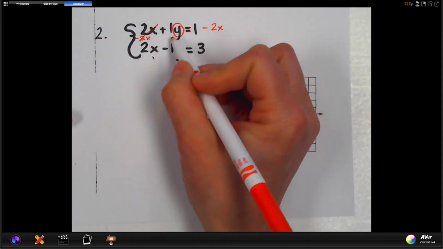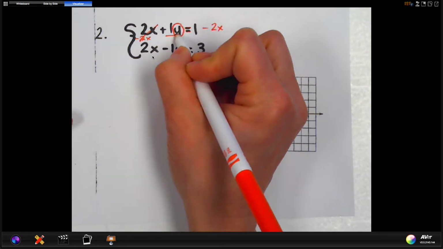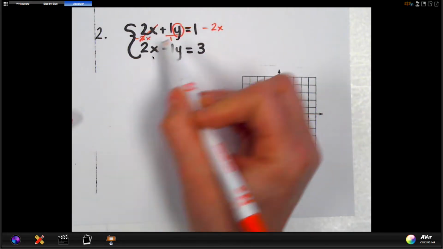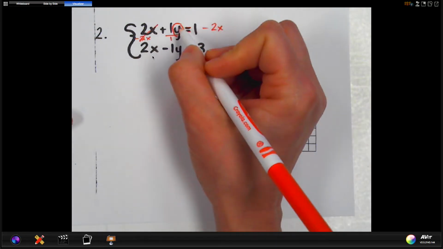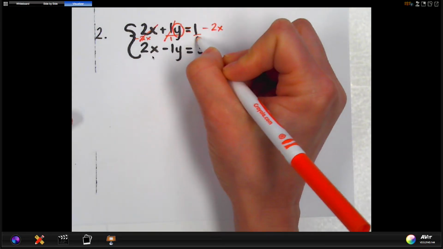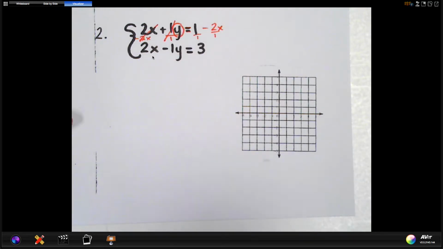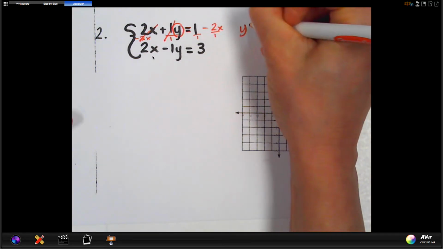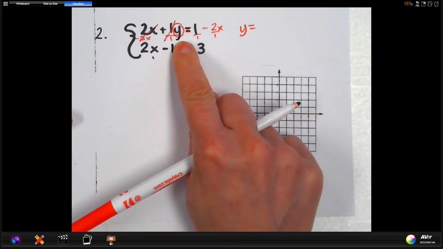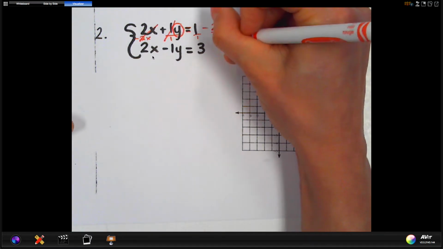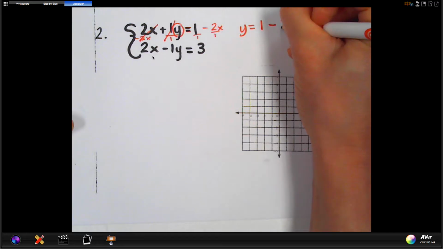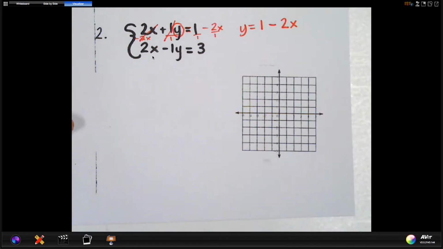And to get rid of the 1, we divide that 1 out. The reason we divide is 1y means 1 times y. The opposite would be to divide. All right, so we divide each of these by 1, and then you want to rewrite it. So we get y all by itself now, equals 1 divided by 1 is 1, minus 2 divided by 1 is 2, and then put your x back on.